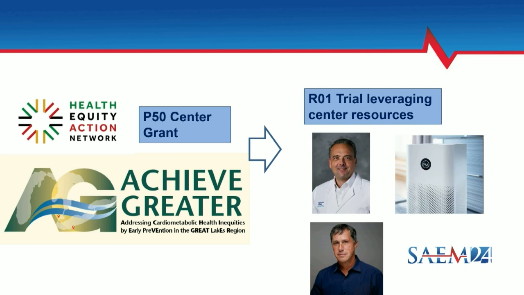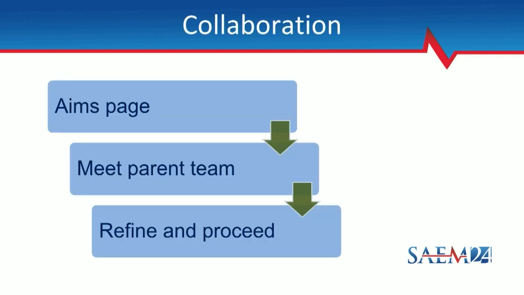He was able to leverage that as somewhat of an ancillary trial onto an existing network or project grant. Project grants are often large grants around a certain subject area, but may have different trials or projects going on in that area. In this case, the area was cardiometabolic health in Detroit and in Cleveland, and a bunch of projects around that. So, lots of different opportunities there.